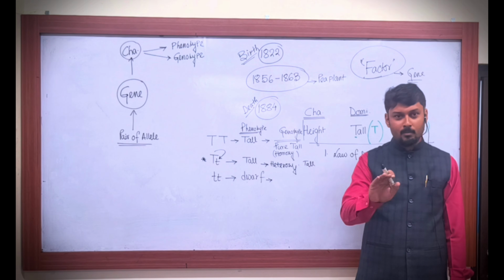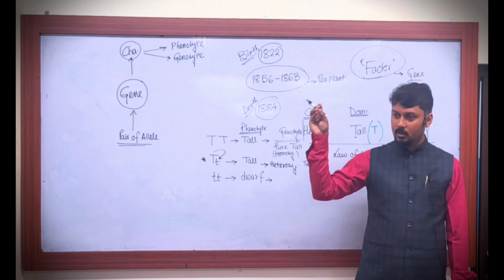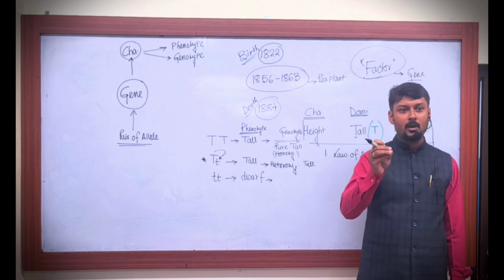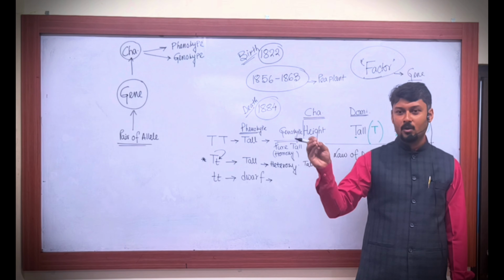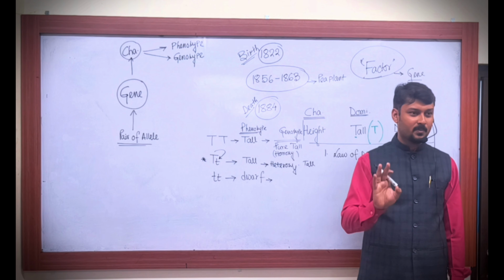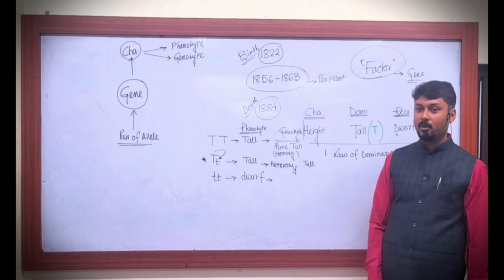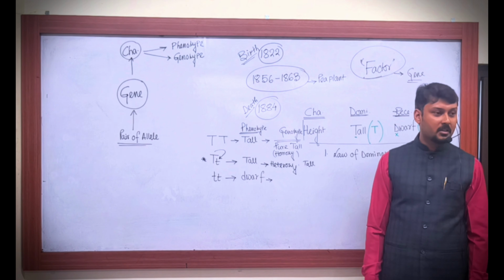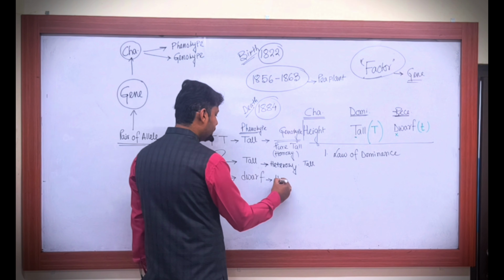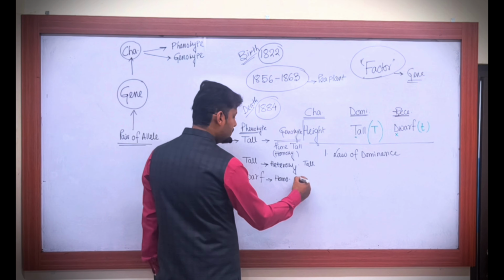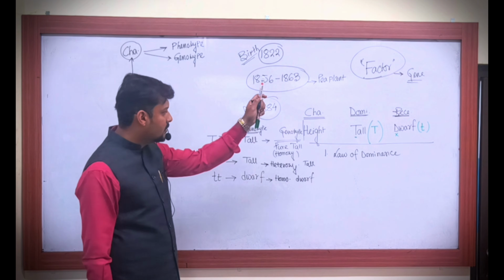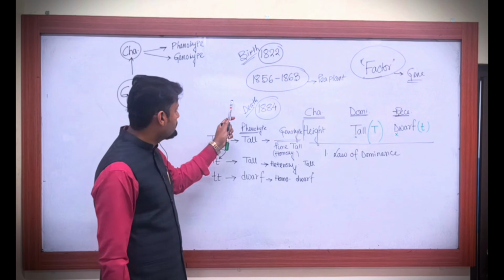We know the mother is visibly dwarf. So obviously one of the small t will come from the mother's side, and one of the small t needs to come from the father's side. So the father can never be homozygous tall. That's how we can predict, and that is the way to solve pedigree analysis. So this is homozygous dwarf or recessive character. Understand? This one is a NEET question, factor is a NEET question, remember that. These two are NEET questions.